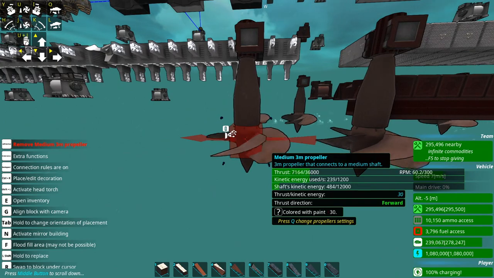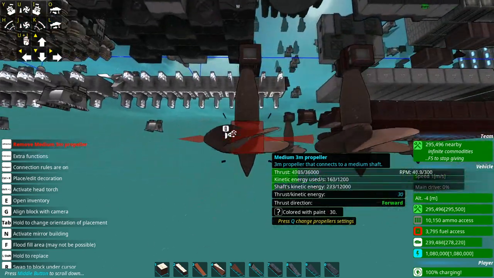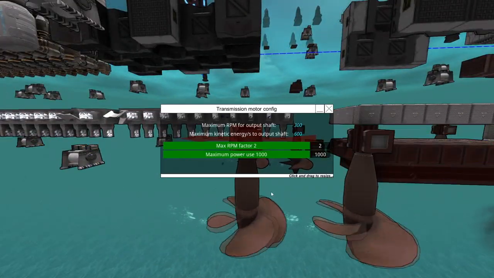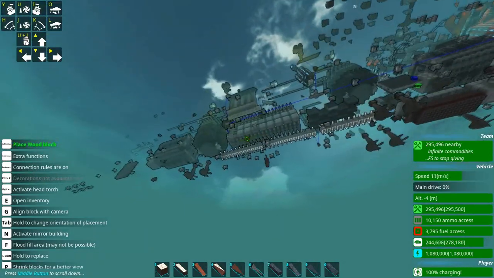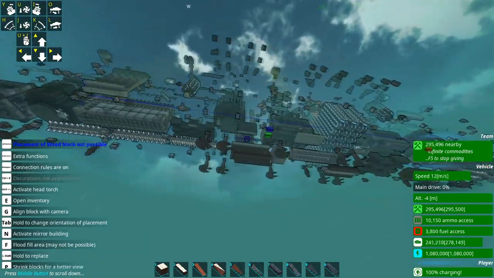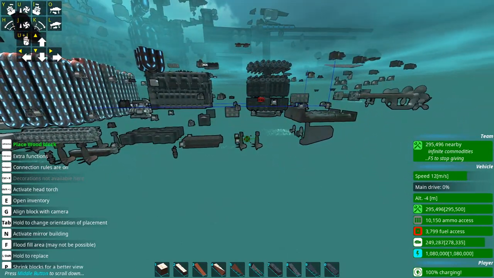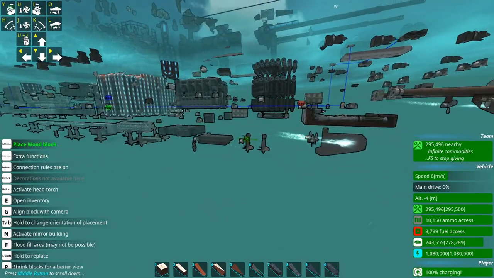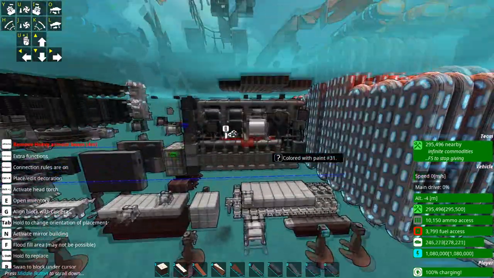You can see here, kinetic energy used, the maximum power use is... let's just have a look, 1, 2, 3, 4, 5, 6, 7, 8, 9, 10, 11, 12, 13, 14, 14,000 engine power just to stay up out of the water. So the second this thing loses any engine power, it's gone, basically.